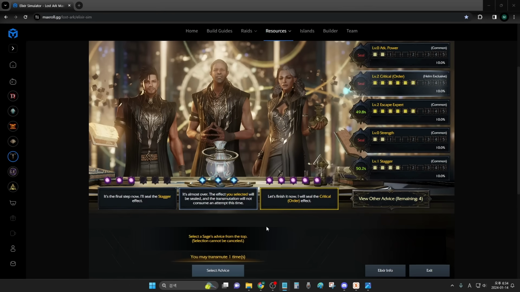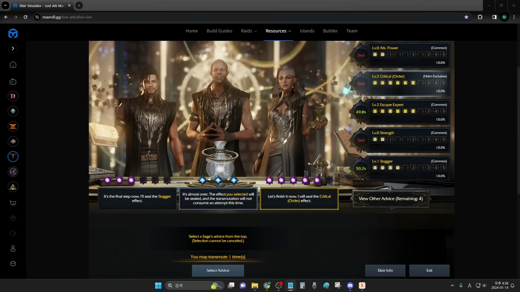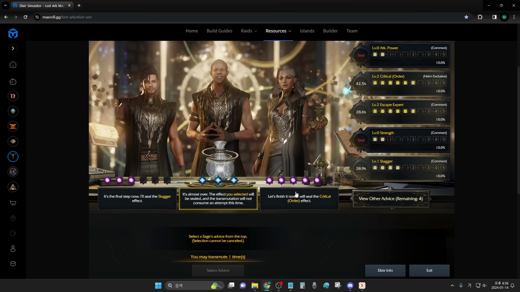One is giving 2 points on random effect, like this one right here in the image. And the other one is the exhaust option, the one that deletes themselves and gives you some skill points. Okay, then let's see what I'm gonna get here. Return, lock the stagger.